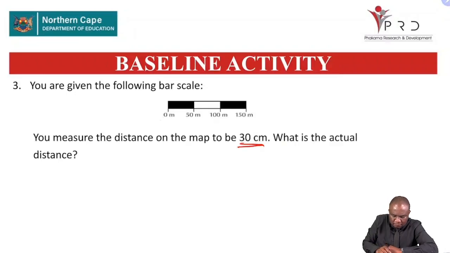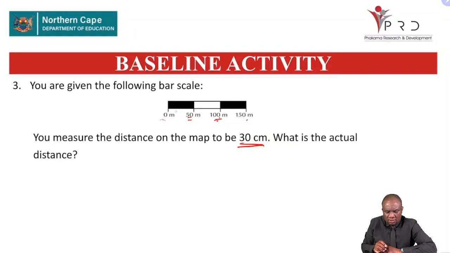Take note, from here to here is 50 meters because the ruler is going to cover that. And then from here to there is 100. Then from here to here is 150. We're counting in 50s: 0 to 50, 50 to 100, 100 to 150. So the black part only is just 50 meters, but the whole bar scale is 150 meters. So it's your choice. Do you want to use the black part only or the whole bar scale?